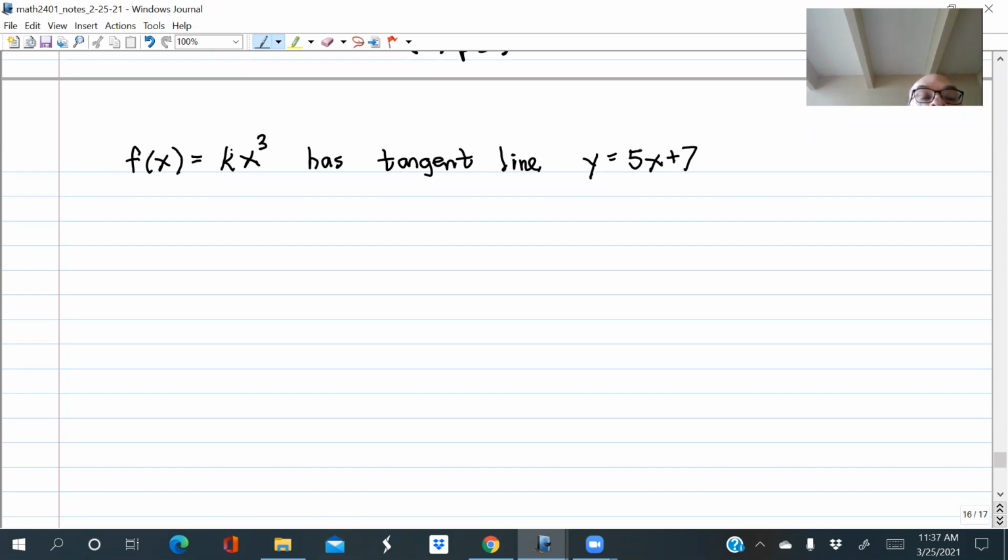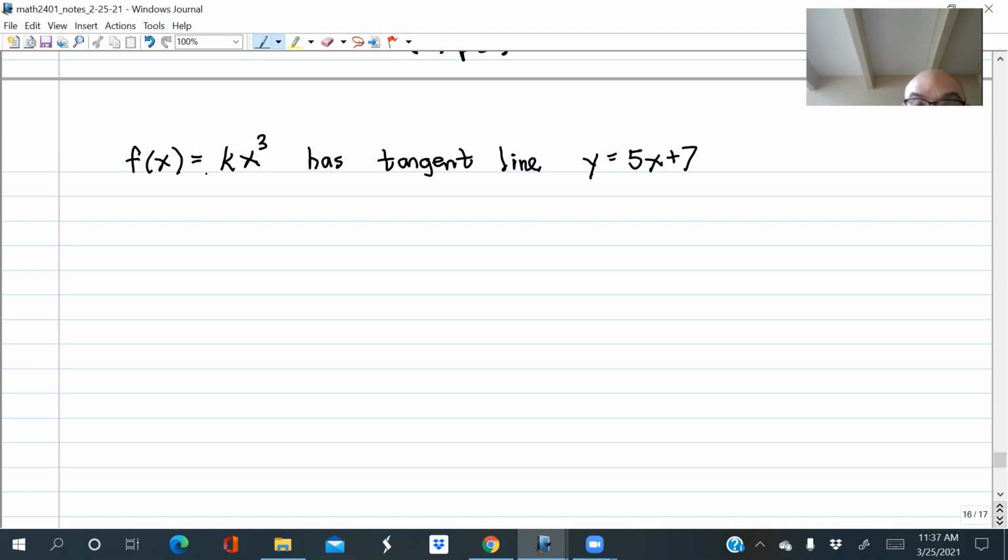Again, we're trying to figure out what's the correct value of k here, so that when you plug that value in for k, this function will turn out to have somewhere the tangent line y equals 5x plus 7. Now that is already a little bit of an ambiguous question, because functions will have lots of tangent lines, at each value of x you may have a completely different tangent line. So there's really two questions here, not just one. It's not only what is the value for k that will yield this tangent line, but also really what is the value for x?